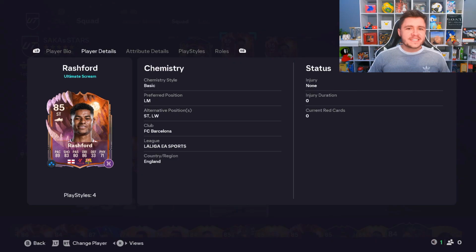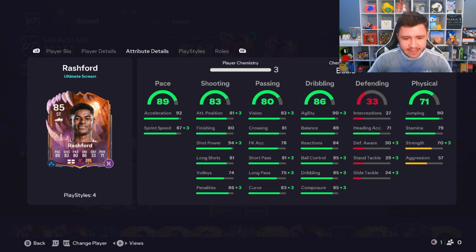Now, we do see a bit of versatility with the card as he can play the left mid, striker, and left wing positions. And looking at his in-game stats in a bit more detail, boys, I feel like with the evolution, he does actually get some pretty nice upgrades. Compared to his regular rare gold card, he does end up getting a +2 upgrade to his pace, a +1 upgrade to his shooting. He gets a +3 upgrade to his passing, a +6 to his dribbling, and then also a +8 to his physicality.